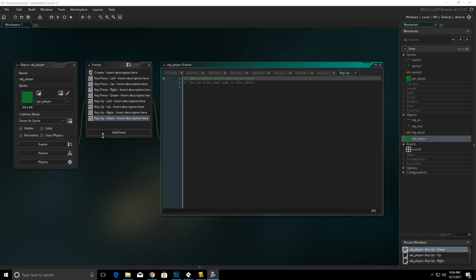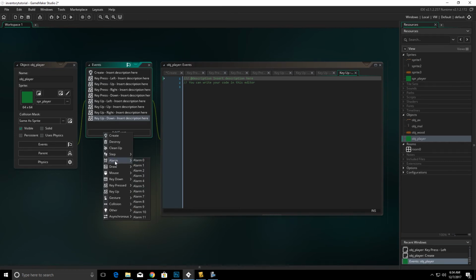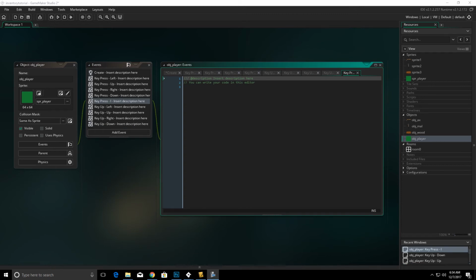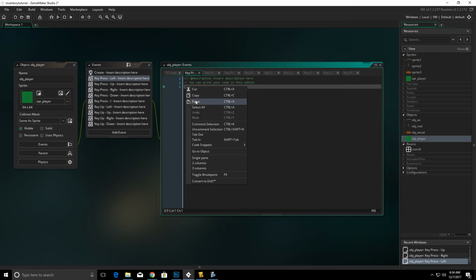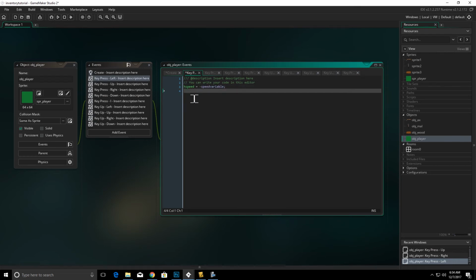And while we're here, we're going to go ahead and set up our I key press. For our key presses, we're simply going to use the H speed and the V speed for now. The left, set up negative speed variable.